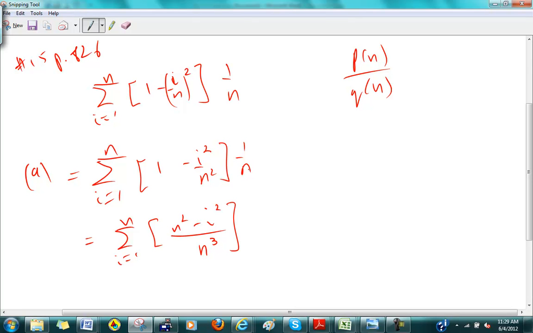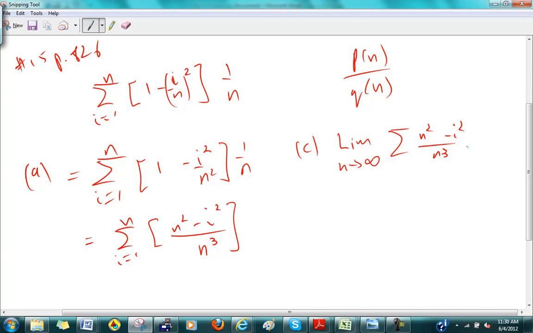Part B is making a table. Josh, are you awake? Part A, there are 3 parts to the problem. Guys, you got to be with me, man. I have a lot of stuff to do today. I don't have any time. Today is it. Okay, you guys got to be with me. That's part A. Part B is the table. And then part C, they're asking you to take a limit as n goes to infinity. So in other words, part C, this is what they want you to do: the limit as n goes to infinity of the sum of n squared minus i squared over n cubed.